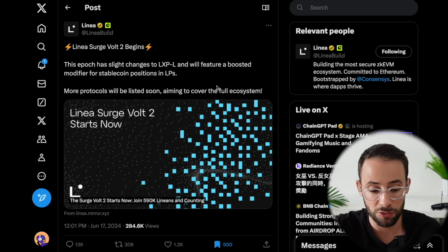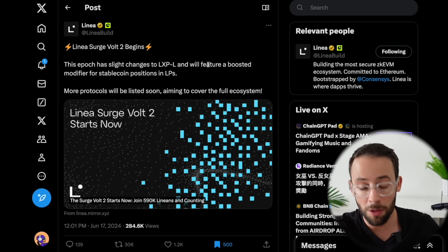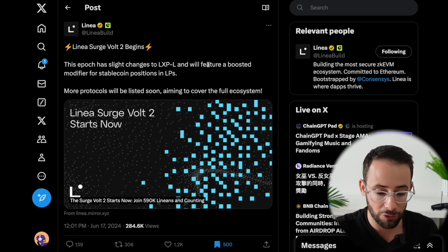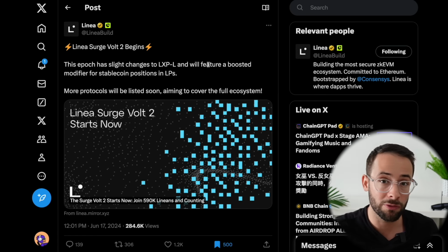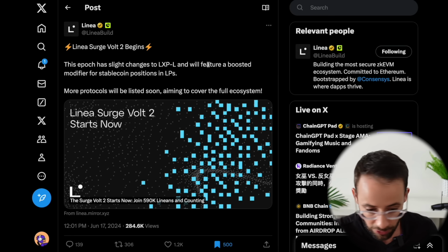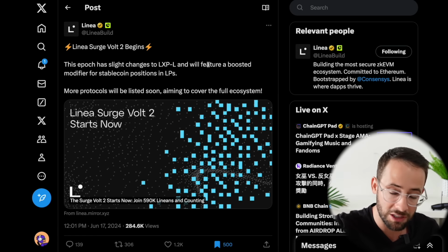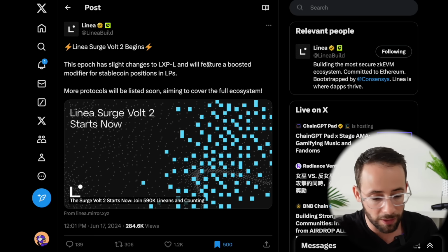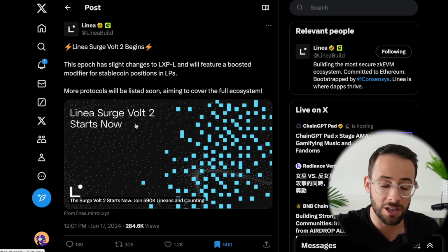Then the other piece of news on Linea is that 1 month has passed, so that means we're now in Vault 2 or month 2 of their airdrop campaign. And remember, this one is going for either 6 months or until they hit 3 billion in TVL, whichever comes first. But each progressive vault, the amount of points or LXP-L that you earn for providing liquidity and doing the different stuff here, goes down over time.